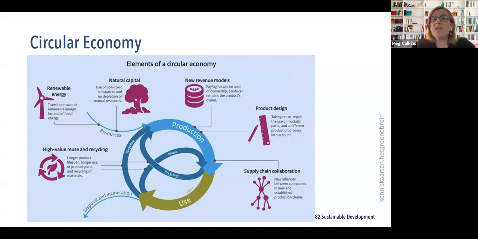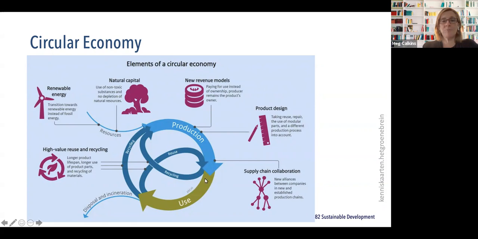And so when they're finished with it, they give it back to Herman Miller. The company Herman Miller takes it apart, designs new products with it, and puts it out again into use after it's designed and produced.